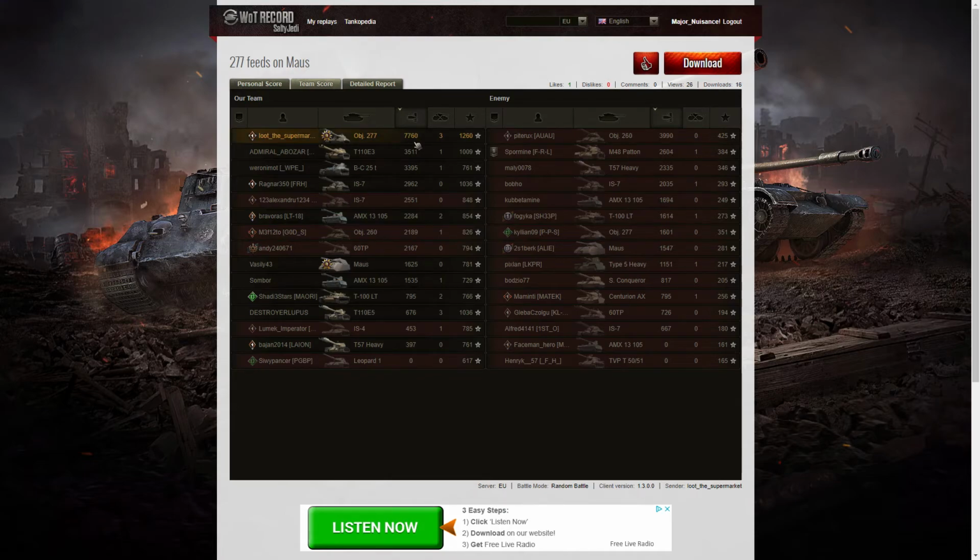7,760 hit points of damage. The next highest scorer was the Object 260 that he was facing off against. He got 3,990 hit points of damage. I think mostly against the tanks that were around Loot, but not against Loot himself. Although he did get a couple of rounds into Loot right at the start.